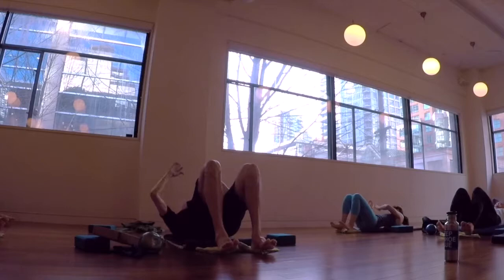Now let's just have that right leg and left leg. Just going to find that coordination. Set it in and out. Go.